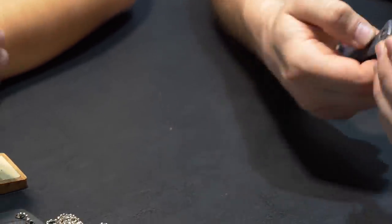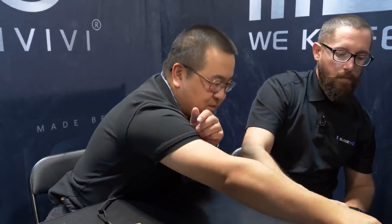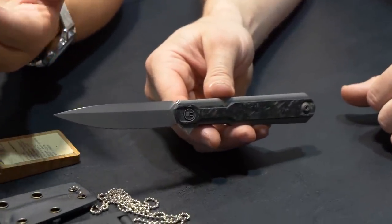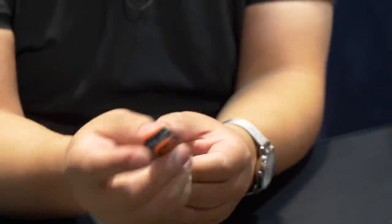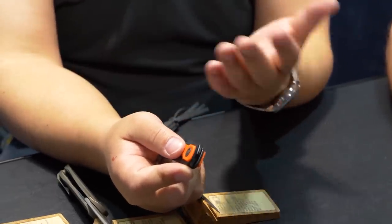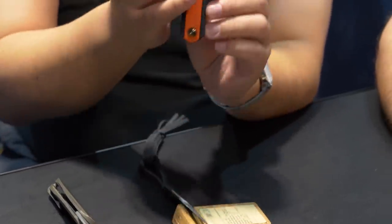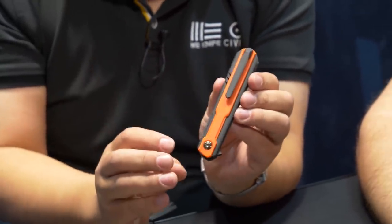Cool. And the next design is called the Pier. We have two versions here. Zach has the carbon fiber version, and I have the G10 scale. Now, the Pier reminds me very much of the, and here we're going to commit a cardinal sin by naming other people's knives, the Big Letter from Kaiser. Yeah, similar. I can see that a little bit. It's a very straight profile, quick opening, with a very nice clip that'll fit everywhere.